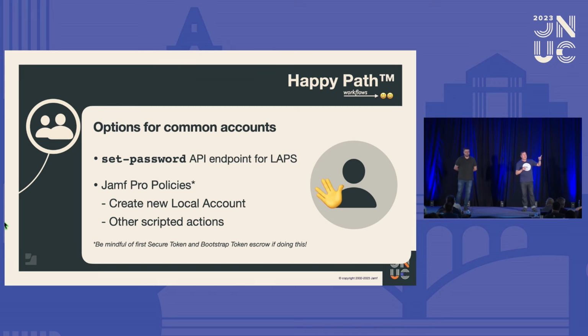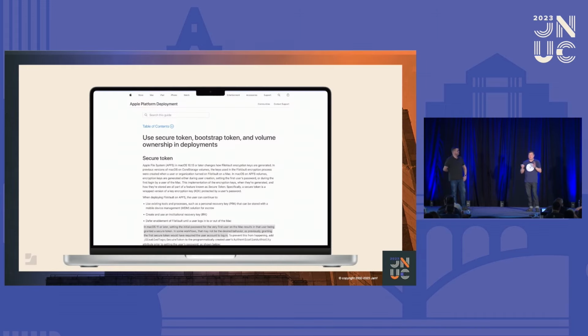The first one is something you should not count on for a deployment workflow, and that is an API endpoint for LAPS to set a password, which you can totally do, but that's going to be after enrollment, after it's randomized, you can set something. And then a Jamf Pro policy of course, whether it's a native payload or a script to create it, but you need to be extremely mindful of when that policy runs and when that action takes place to have it be after the first cryptographic users have been made, unless maybe that's what you want. I've certainly talked to folks that have had both.